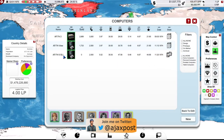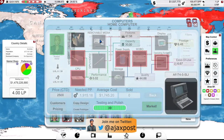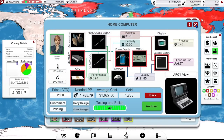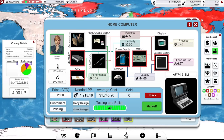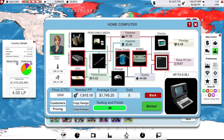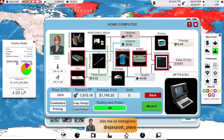Now we do have a new machine coming on stream, which now has a tape drive. I don't think the old one had a tape drive, did it? No, it didn't. Which has a tape drive and SLI interfaces, which means we can start plugging things into it. One of which could be a GPU, a graphics card, which we are missing. It is conspicuous by its absence. So I think we'll see if we can build a machine with proper graphics card support in the near future, hopefully this year. Of course, the unfortunate thing here is that adding all the extra capacity does make the costs go up.